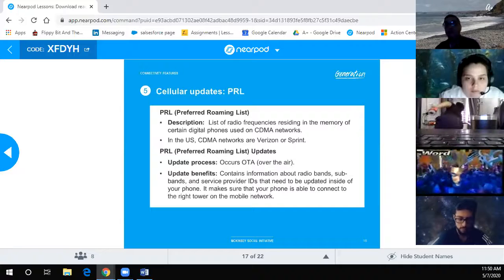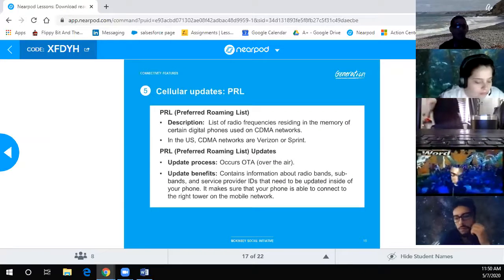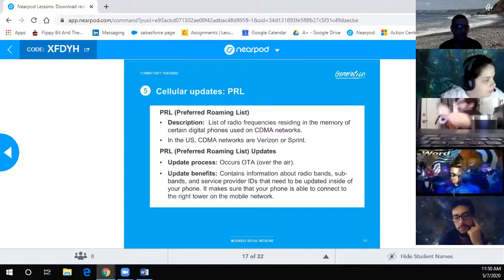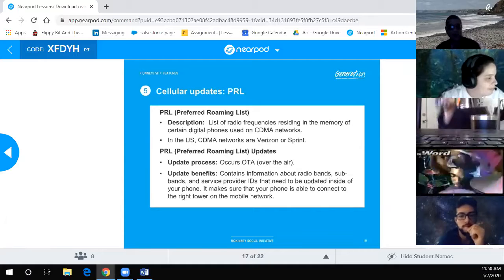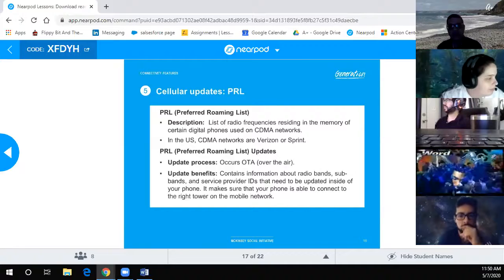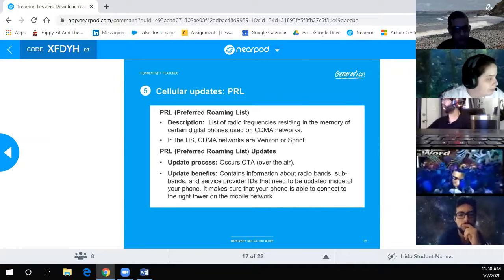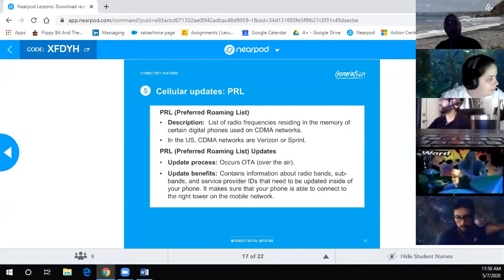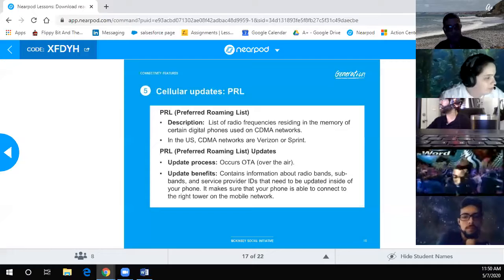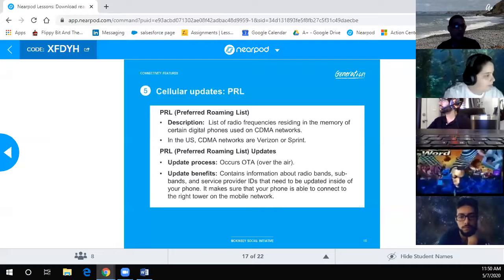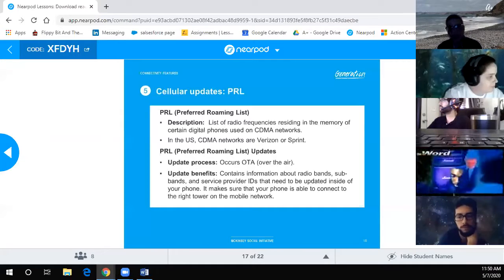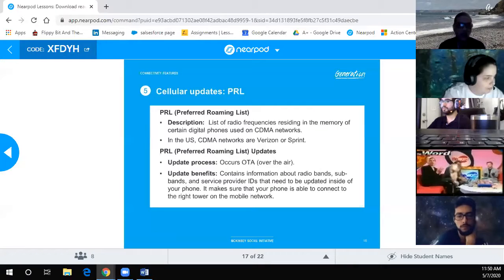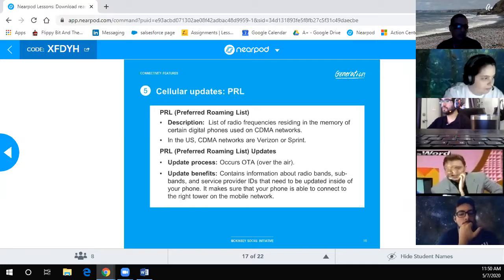And then Verizon or Sprint will say, okay, not a problem. Here you go. As an example, I'm exaggerating, I don't know. Sure, Sprint or whoever it is has the list, but you get the gist of it. It basically gives them the list of actual frequencies in that given area you're in. The PRL lists usually happen automatically. They obviously contain the baseband, the sub-baseband. It actually has the service provider's IDs, everything that phone needs to be able to connect with AT&T or Verizon or Sprint. Without this, it's not going to know.